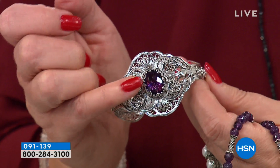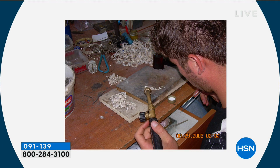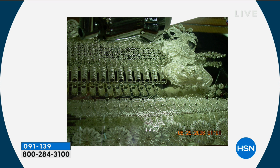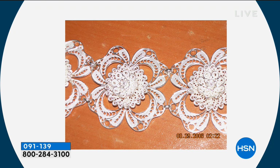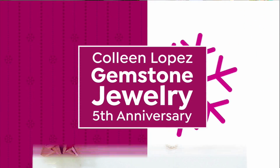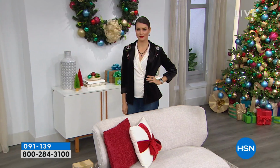And then you have a huge African amethyst in the center, which is gorgeous. And by the way, we have a really pretty ring to go with this. But here he is in action, creating his beautiful work. This is the workshop I went to this summer. It was so fun. These are the filigree pieces that the artisans put together, and with that they come up with their designs. They handcraft from these pieces, and they put on their gemstones or another layer by soldering it. It's almost like a puzzle that comes together in this beautiful ornamentation at the end.